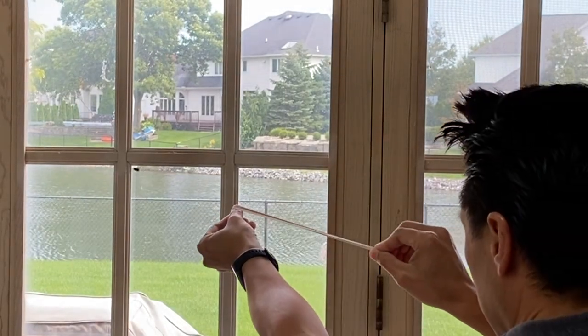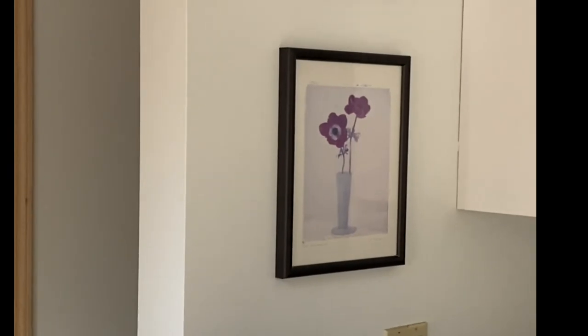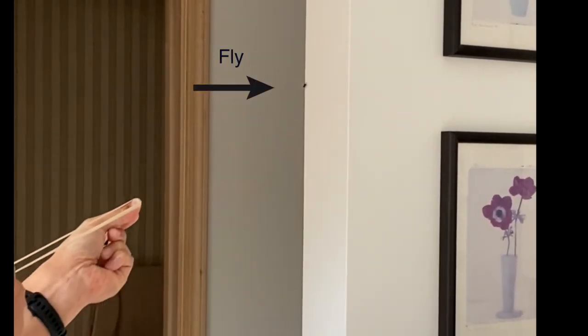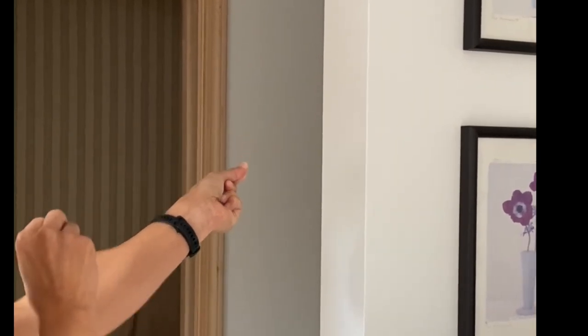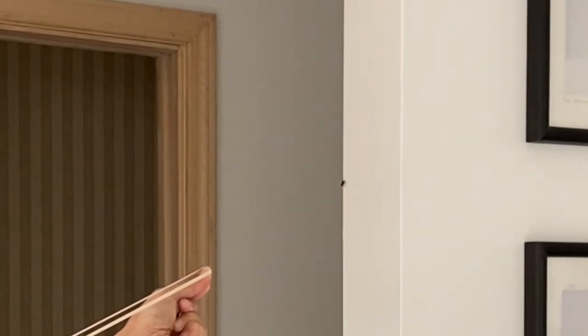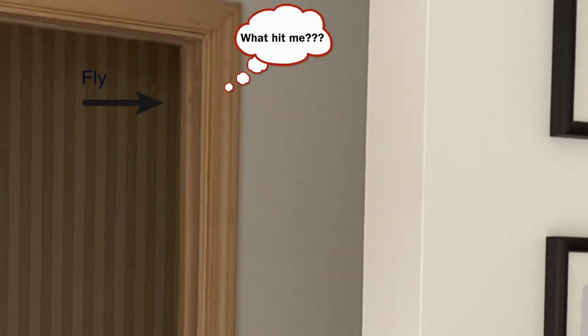In this example, you can see there's a fly on the Venetian blind — this is where you can actually use the rubber band much better. I get really, really close. Unfortunately, I did miss this example because I was rushing, but it just shows you how you can use the rubber band in this situation. In the next example, there's a fly in my window and I'm going very slowly. The fly has no idea I'm coming and can't feel me with the air. I just let go of the rubber band — a clean hit and a clean kill. I got within three inches, and all you have to do is pick up the dead fly. In slow motion, you can see I'm three to four inches away, let go, and the fly is hit with no idea what hit it.